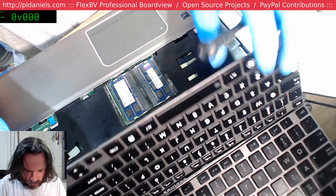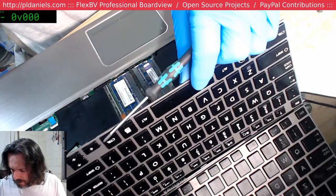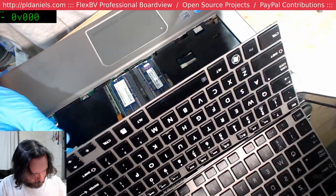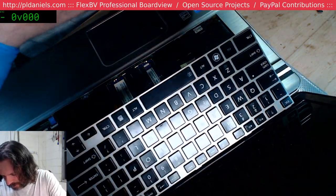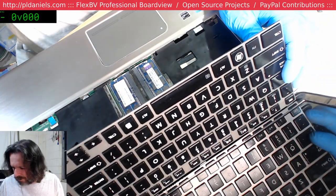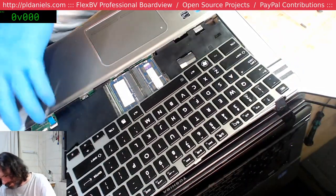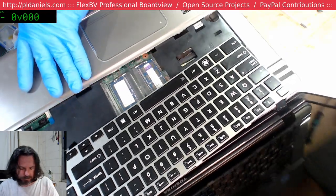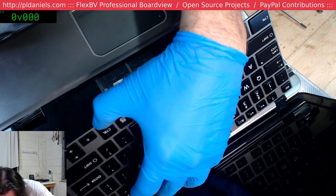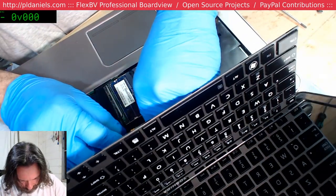Okay, I feel like I've got another pinch cable under here, by the way, which means I'm gonna have to now undo everything. I get the feeling that what's happened here is this thing's been disassembled and reassembled quite a few times, and as a consequence the cables aren't being routed the right way. But you don't really know until you take it off. I wonder if I can do this without the keyboard pulling out. I gotta do the keyboard out. Bugger.